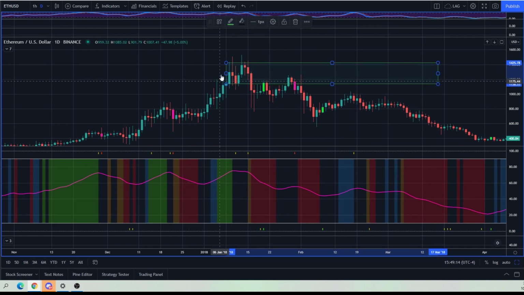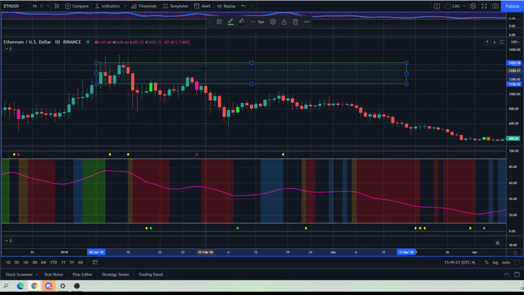But ultimately, I'm going to look once I lose that level for some rejection. So I get a rejection here. It comes back into the zone. So I test the supply zone and lose it. What do I get? Qualified looking short here, right? So I have a qualified looking short and lower high on my full vibration like this, right? That gives you a lead into this particular drop.